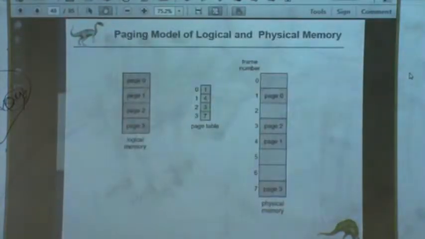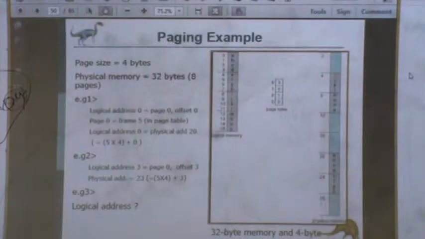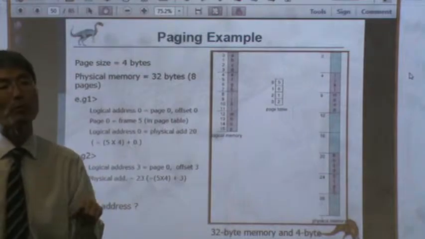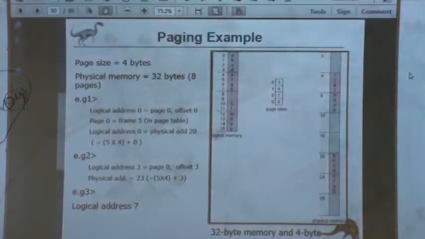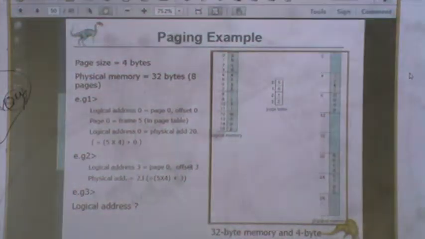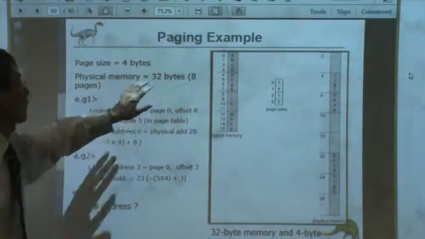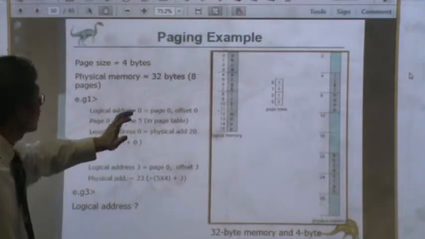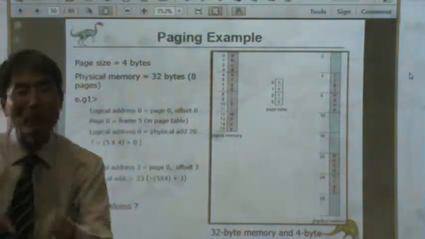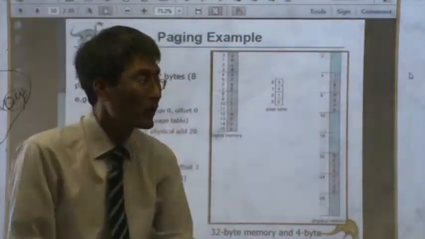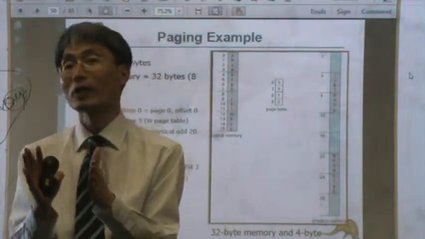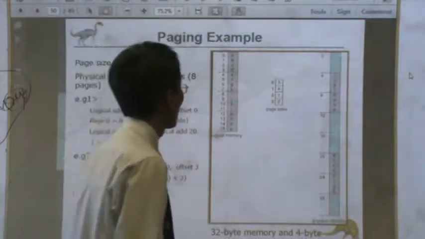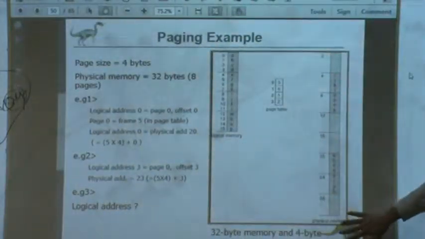So there is another example of that. This is a real example. In this case, we are using a 4-byte sized page. So just 4 bytes. In real cases, it's mostly 512 bytes, but here we are using a 4-byte page size to simplify the problem. And physical memory is the physical memory in your computer. Definitely it's not much bigger than 32 bytes, but we are pretending, as a sample computer, that this is your physical memory, 32 bytes.